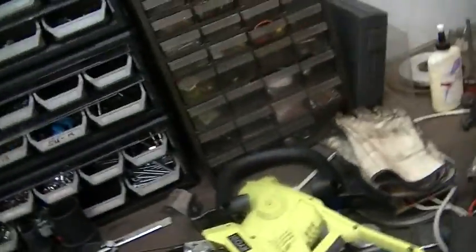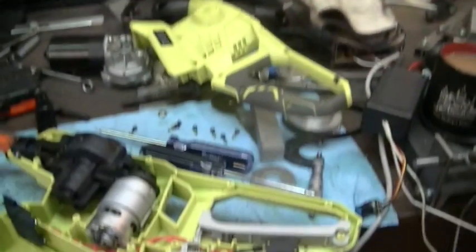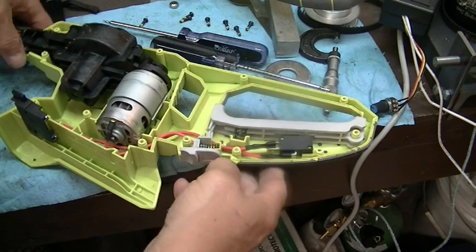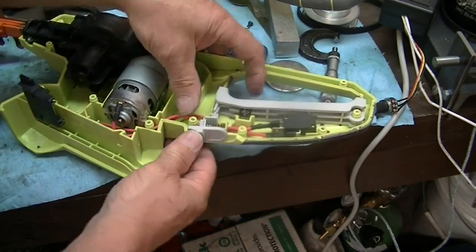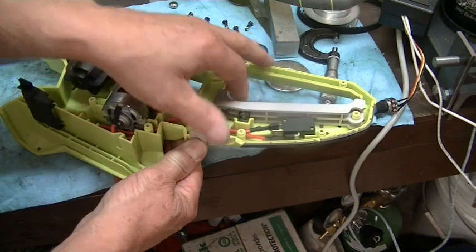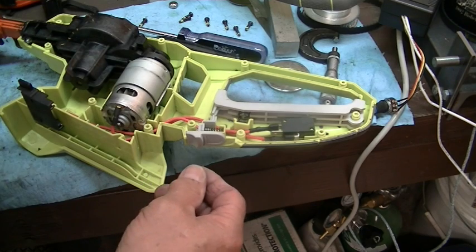Well, I don't see a thing wrong with that stupid switch. I mean, it's like all of them. There's a little switch on the inside here. It's just got the little knob sticking out there, and when this moves out of the way, you can just take it on and off. So what the heck's wrong with my Ryobi then?